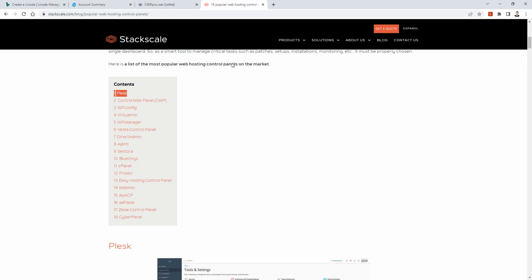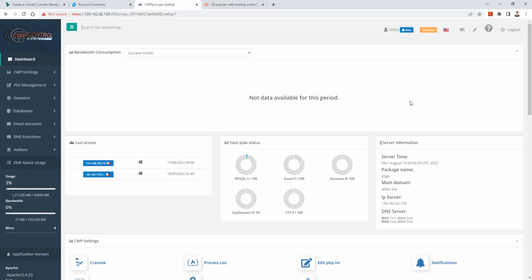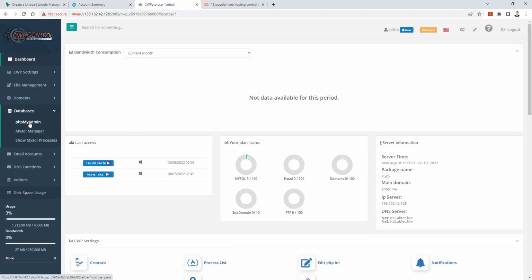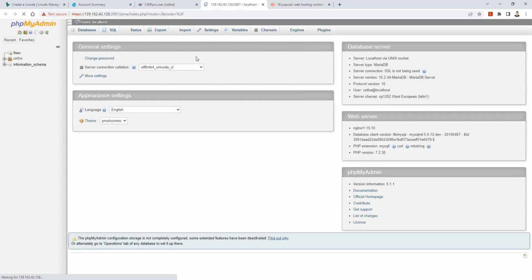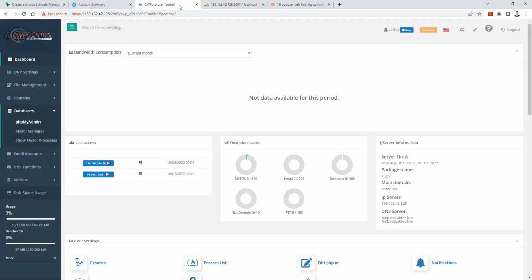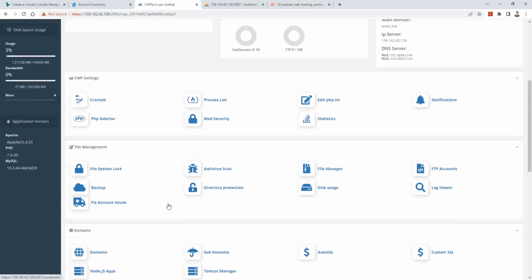Right? So assuming that you have installed it already, this is the login. Then you already have your file management here, your databases here, your phpMyAdmin, which you can click with a graphical user interface. Unlike before, when I always typed commands at the CLI. Okay, so that was before. Now you already have a very good management dashboard here.